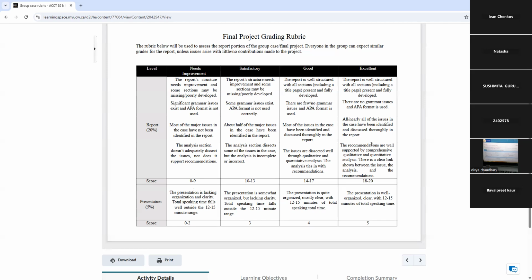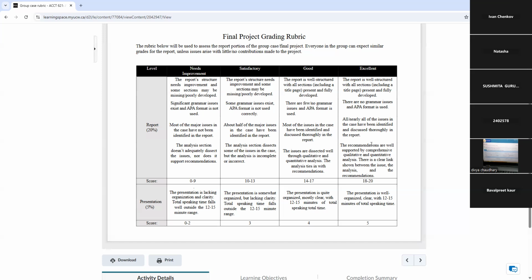In that part, what you have to do is list all your recommendations in proper order based on importance: which one is the most important, which one is the second most important, and keep going until you list all of them. The next thing is you have to support your recommendation. The analysis is going to support it, but you have to tell why this is your recommendation and how this is going to improve the situation.